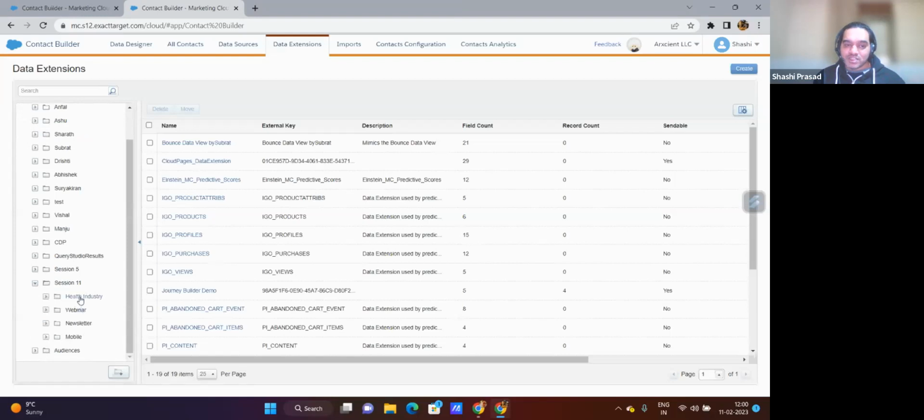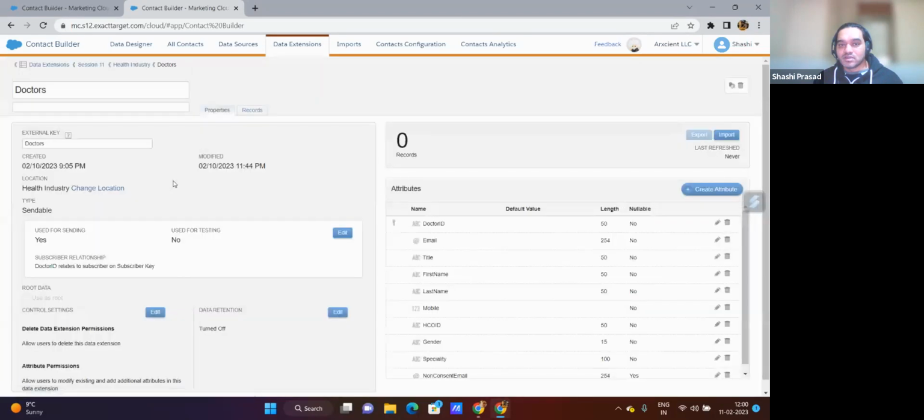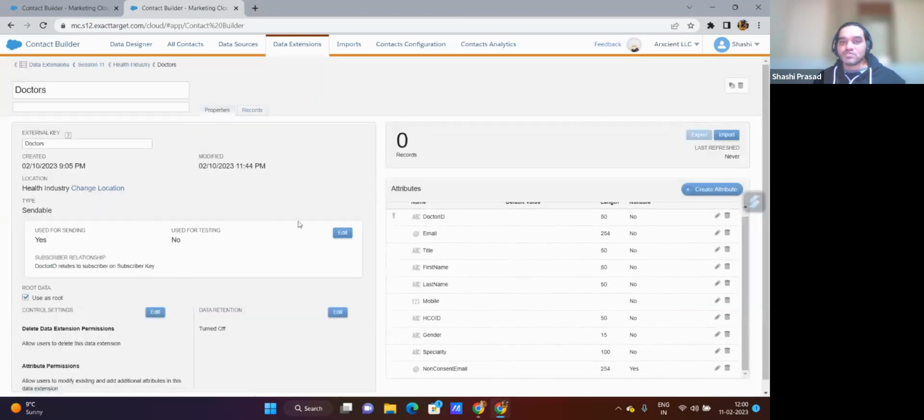Then this one is one of the most important aspects here for the healthcare industry. I created these data extensions. Out of the doctor and the patients, I made it a master one. If I open the doctor's data extension, this is what you see in the contact builder.